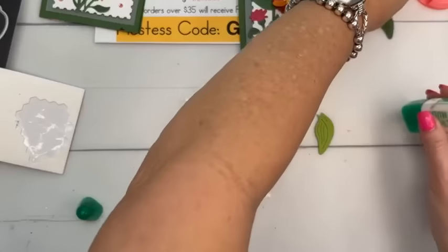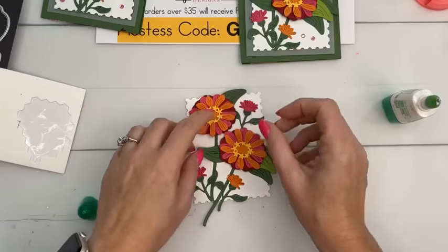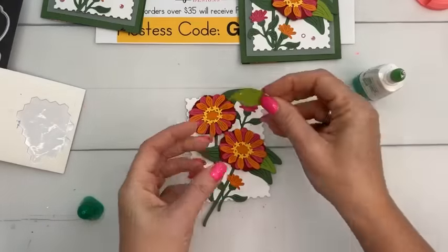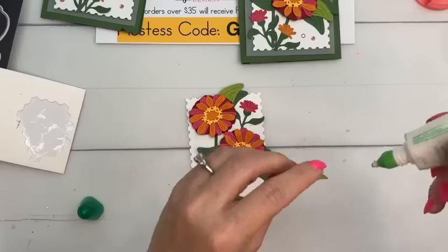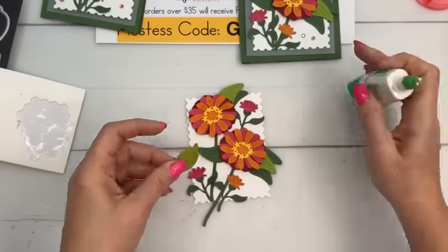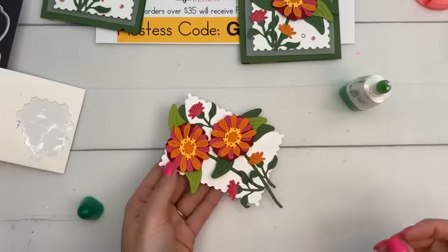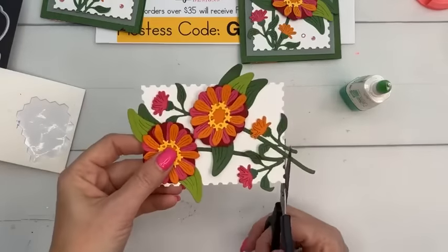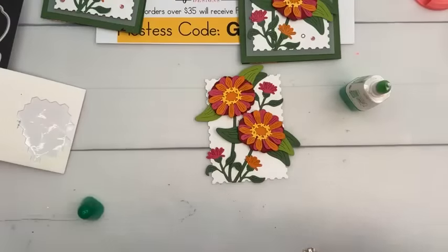All right, I'm just taking my leaves. I think I am missing one garden green leaf. I know, right, Kimberly? Simple, LOL. I would not call this a simple stamp set bundle, but that's why I like it. I like complicated. I gravitate towards complicated. All right, we've tucked those leaves in. That looks pretty good. Let's get some scissors, some paper snips, and then we're just gonna trim those off. Isn't that beautiful? Doesn't that get you excited for spring?